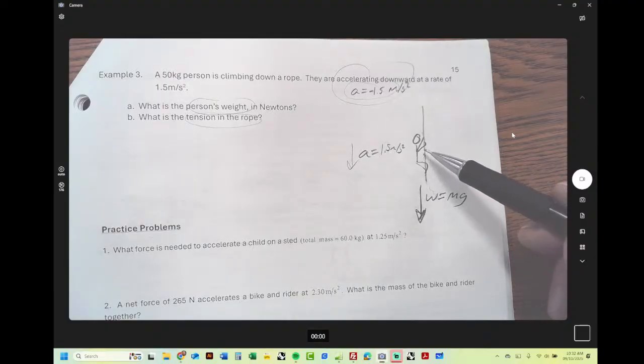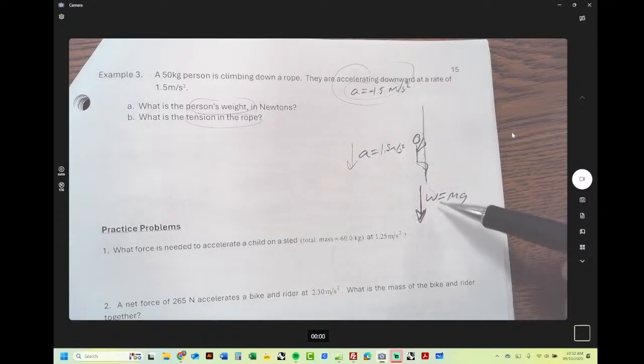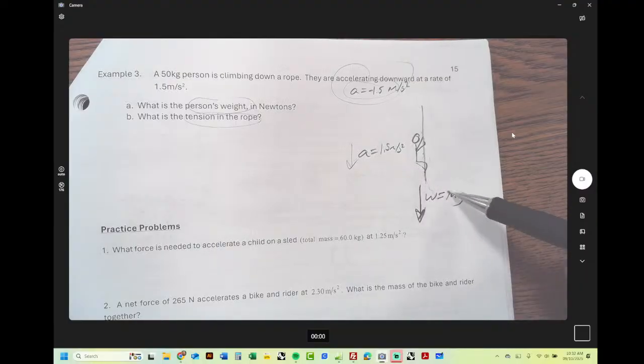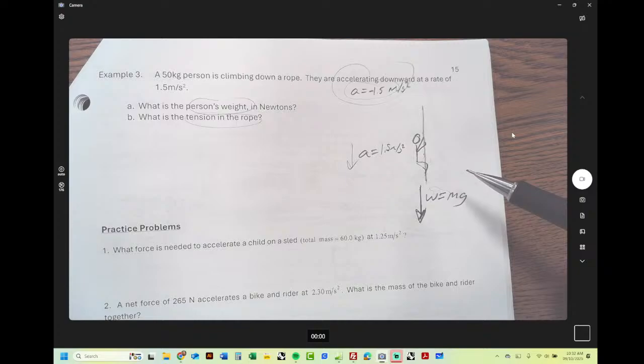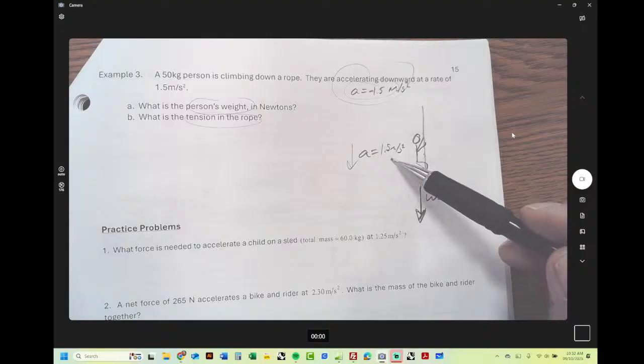Mass is just resistance to acceleration. It's not really a force. If you get massive enough, then you have a gravitational pull, but for people, that's going to be negligible here. So it wouldn't include mass. Just think about things that are pushing or pulling on this person. If weight were the only thing, what would the acceleration be? If this were the only force acting on the person, what would the acceleration be?